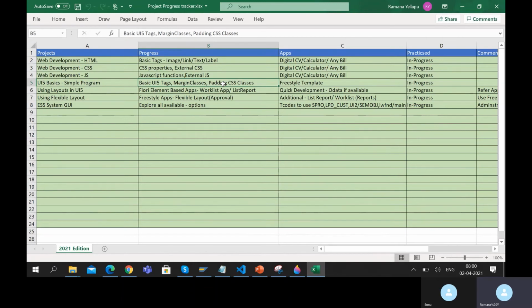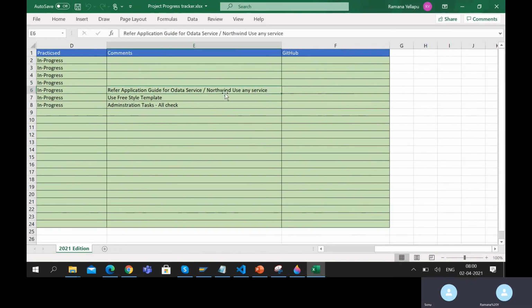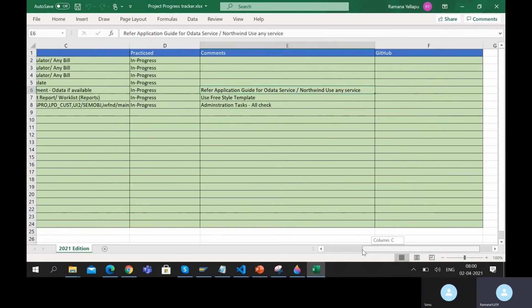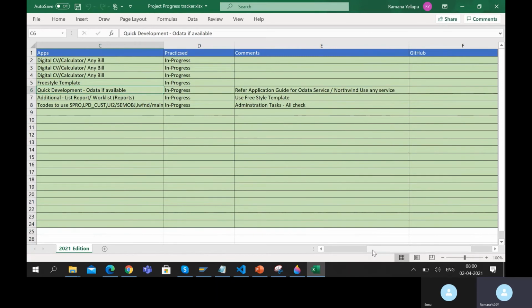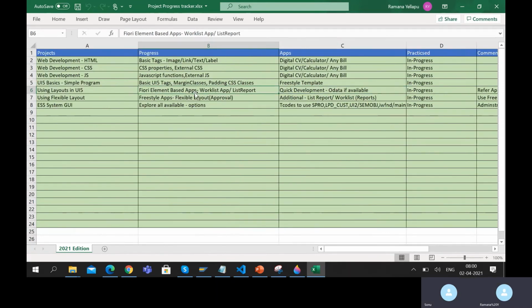We have seen the login app, right? You can consider the login app as a basic app. Any UI controls you are practicing, you should be able to add. You should select the freestyle template and be able to play around with it. In order to practice, you can use either the Northwind service, or in the application guide I have given 6 to 7 services. You should be able to get an output using the template wizard. For Fiori elements based apps, which are meant for quick development, we have annotations in the OData service for certain services. You can select those services, and you should be able to create a ready-made, complete Fiori elements application as well.